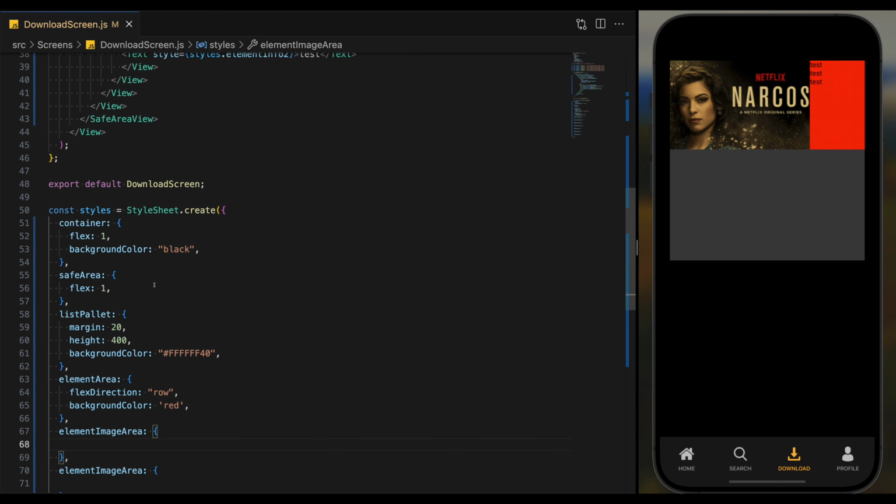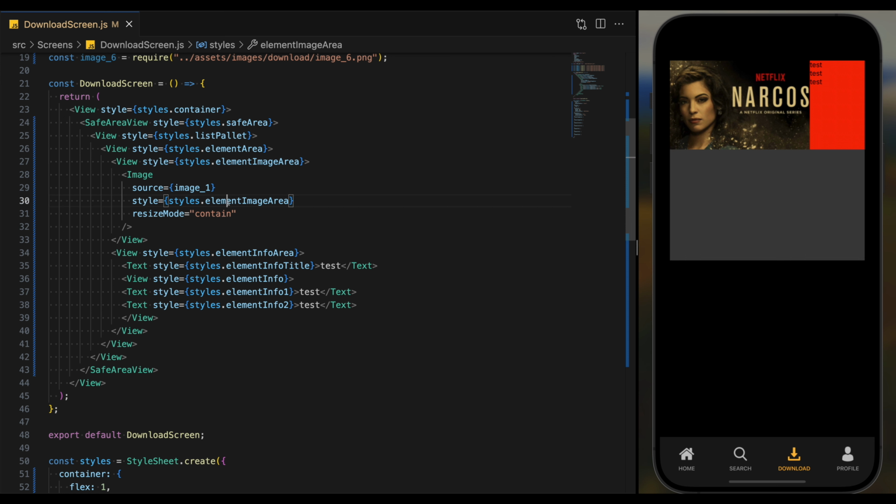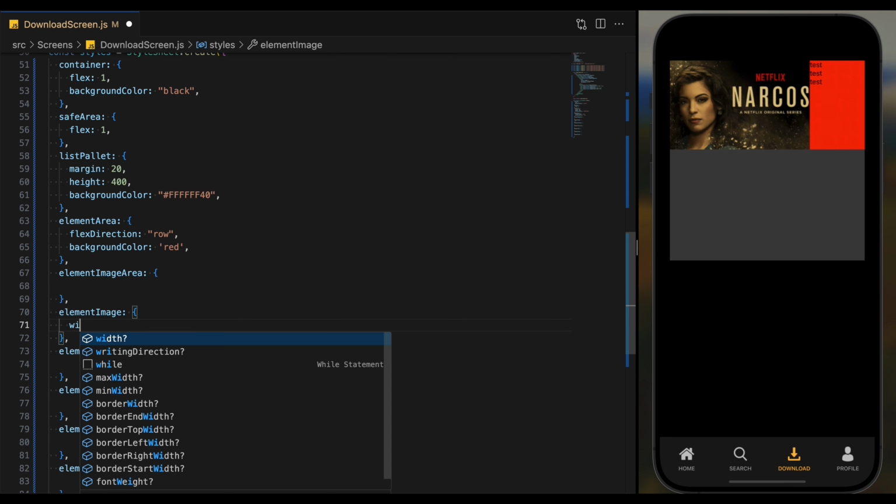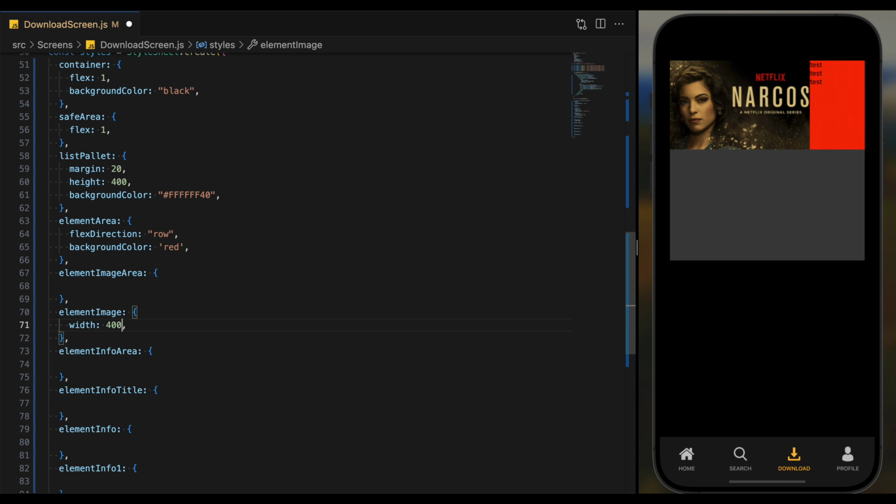These are same, so let's add element image only. Element image. So remove this one. Give a width and height and check for now.